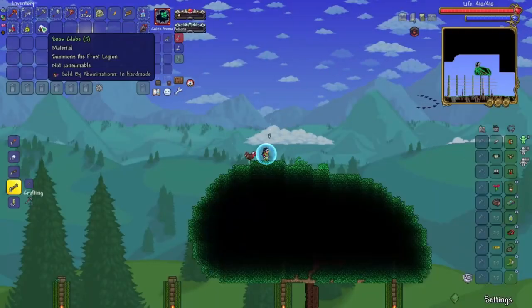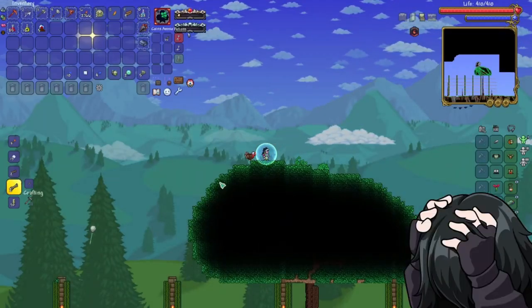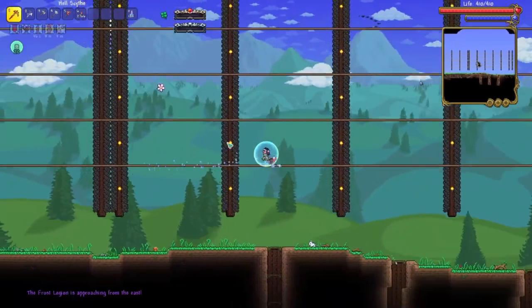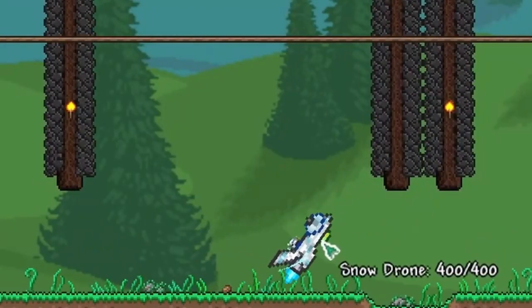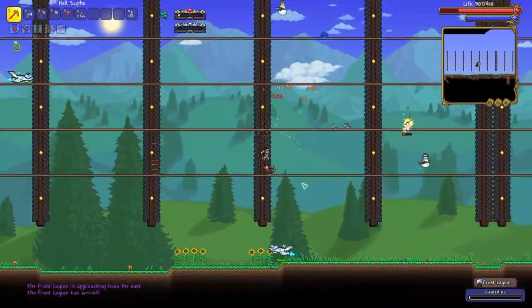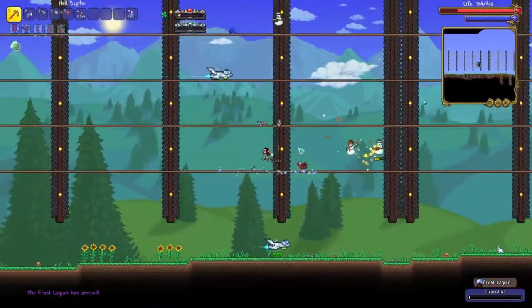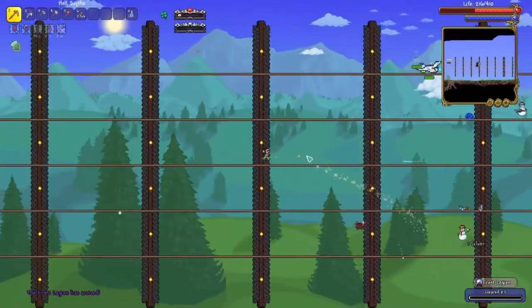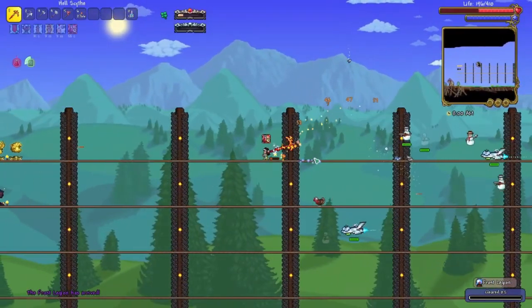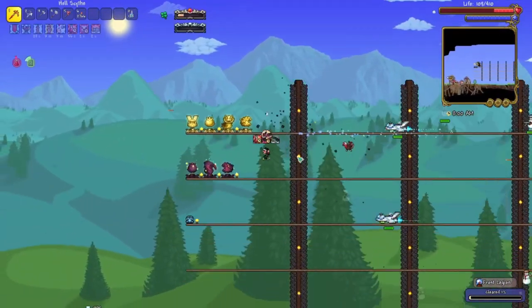Oh no. Just summon the Frost Legion. That's like way later in the game. Oh, they're coming as well. What? No. Ow. What is this? What are those? Why do they exist? They're freezing me. No, they blow up on me like bombs. Why are you invisible? I just been stabbed.